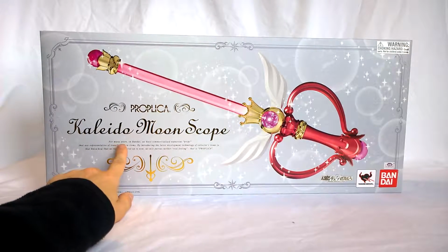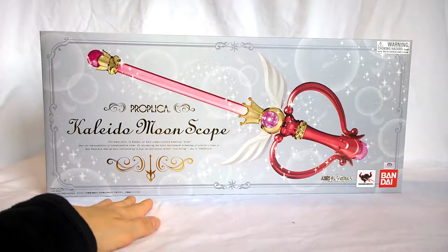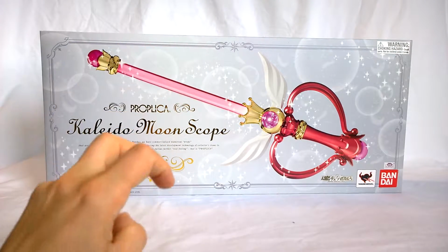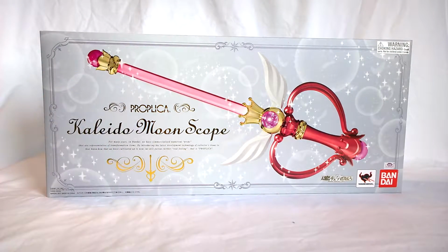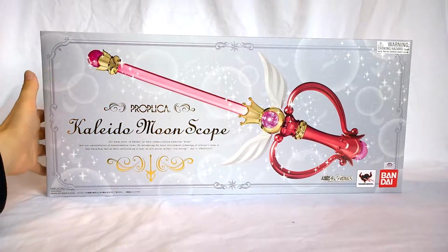So it says, "For many years in Bandai, we have commercialized numerous props that are representative of transformation items. By introducing the latest development technology of collector's items to that know-how that we have cultivated up to now, we will pursue further real feeling, that is Proplica." So it's almost English. It's a little bit English, but it's really great. I love that they're really trying to sell this Proplica line.